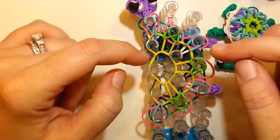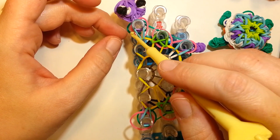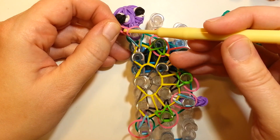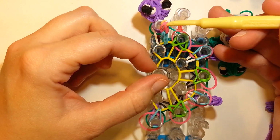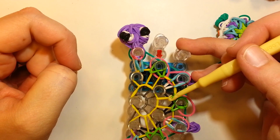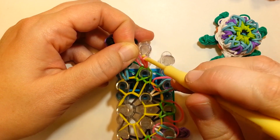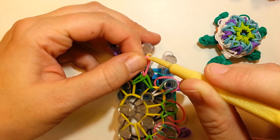Alright, so now this is the part that might get a little tricky with the one loom version, but we actually need to help make this shell taller. We're actually going to take everything that's in our top, we're just working on the top layer, but take everything that's in this top layer and we're going to capture it with this band and then pull off the top layer, and it's trapped between that band. Then we put the band that we dropped earlier, we put that back on the hook, or back on the pin. So we're just making a little bit more room for the turtle shell. So just go in through here, grab that band, put it on both sides of your hook, pull it off, and then put this band back on the pin.